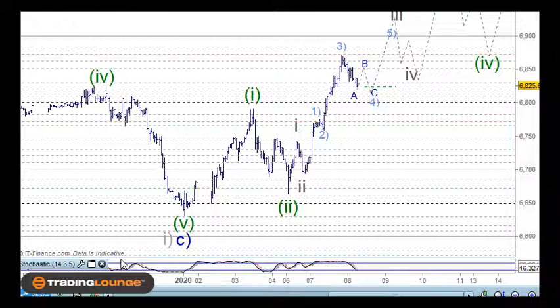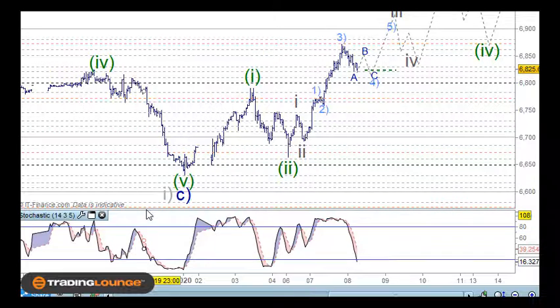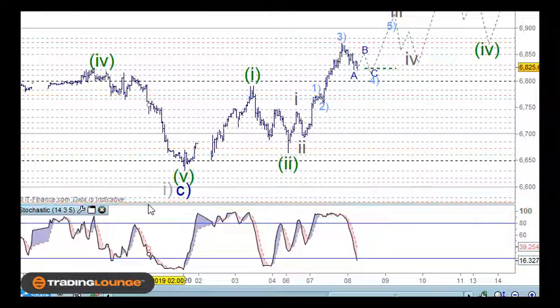The stochastics used with Elliott wave are quite good because I know the calculation and where they got the calculation from. George Lane, who passed away probably 15, 20 years ago. Gee, time goes fast, doesn't it? His grandfather actually invented it, but he was a trader with the S&P 500, so he would day trade the S&P 500, the morning session, the afternoon session, using Elliott wave and the stochastics.